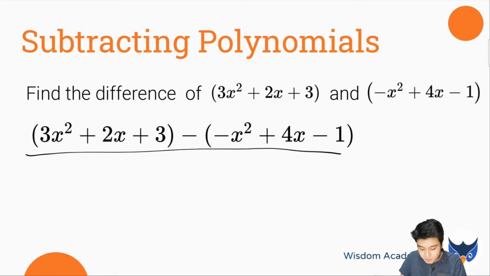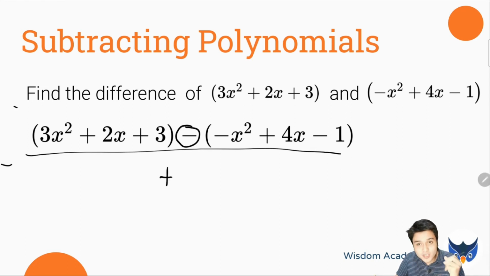Simple lang, no? Pag isusubtract tayo ng polynomials, ang gagawin natin is to convert the problem to addition. Gaya nung diniscuss ko nung operations and integers, no? Pag nagsusubtraction, kadalasan, mas maganda i-convert na lang natin siya sa addition, especially kapag stuck kayo or especially kapag gusto nyo pasimplihin yung problem. So, ang gagawin natin, step 1 is to convert the problem to addition. So, how do we do that? Itong minus sign na to, gagawin natin siyang addition.